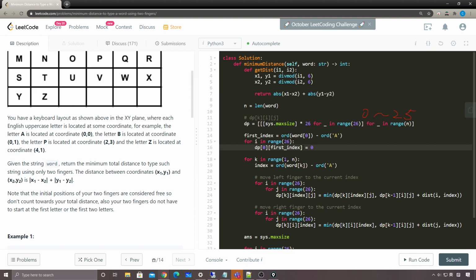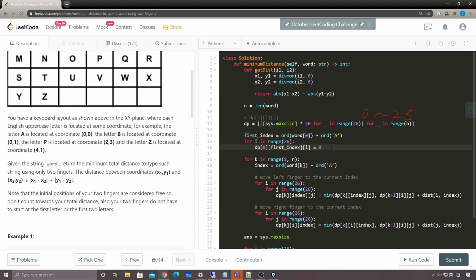But we have 3 dimensions, that's why we have this i here. It means that if we use the left finger to press the first letter, the right finger can be at any location, because it doesn't really matter. That's why we initialize everything for this case to be 0.